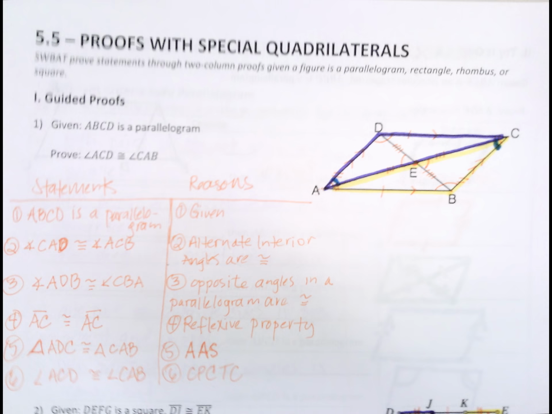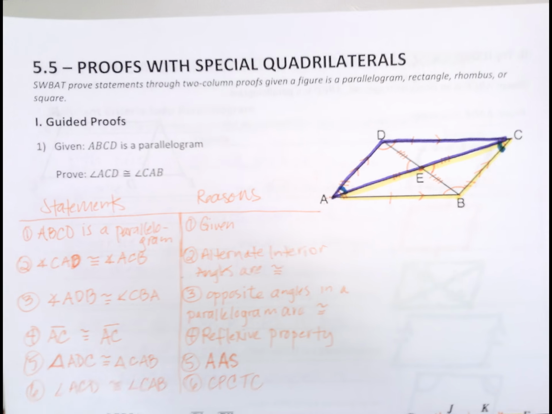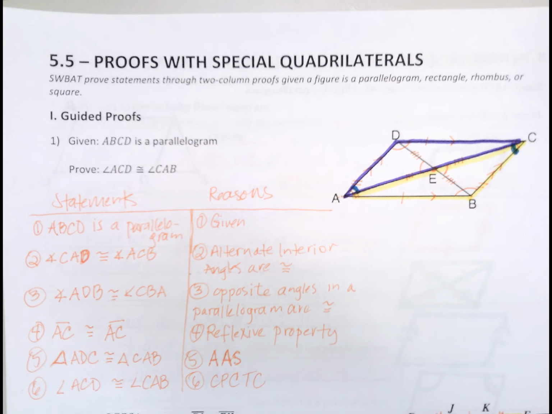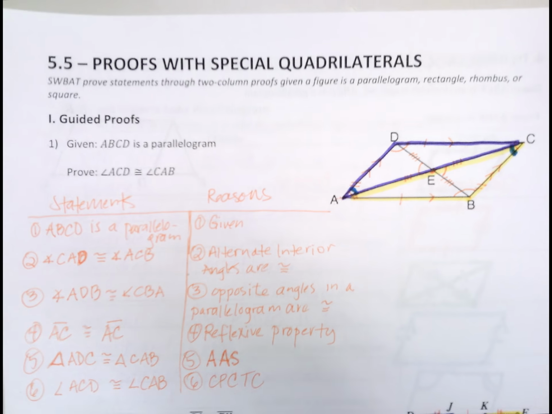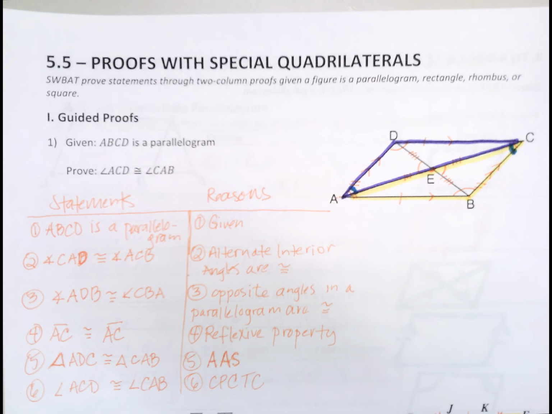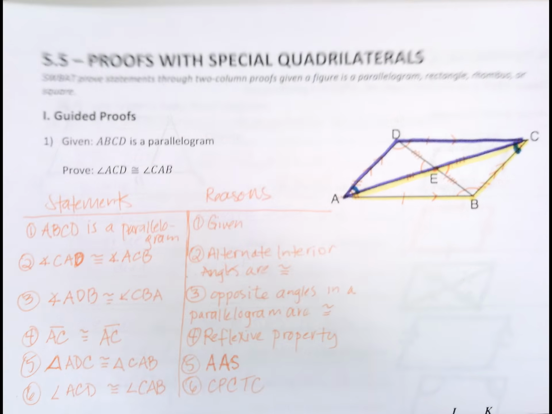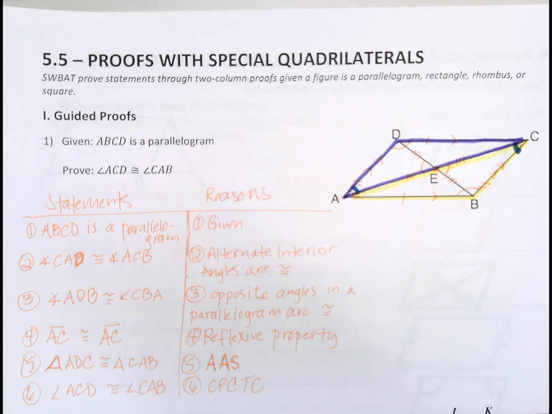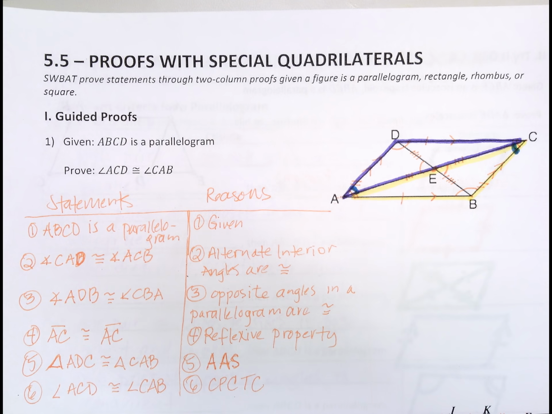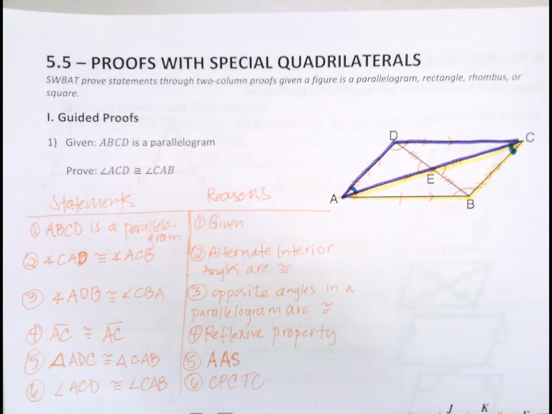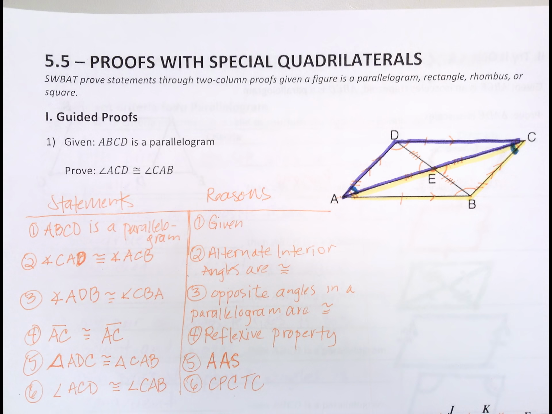Okay, so proofs with special quadrilaterals, video notes 5.5. Now, these notes are going to seem like quite a bit. I'm going to be very honest with you. Tomorrow in class, we are going to be working on proofs. I want you to bear in mind that to write proofs it takes time, okay? It takes time, it takes a lot of thought, and it also takes a lot of practice. So the more practice you get, the better you will get at it, okay?